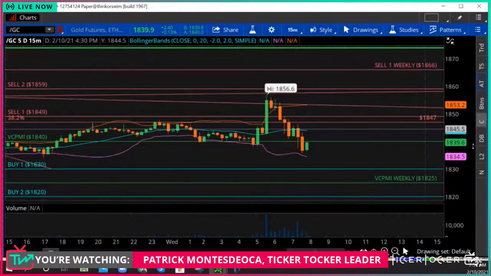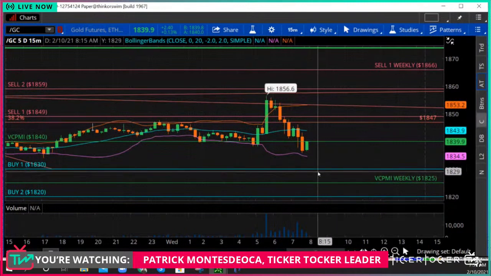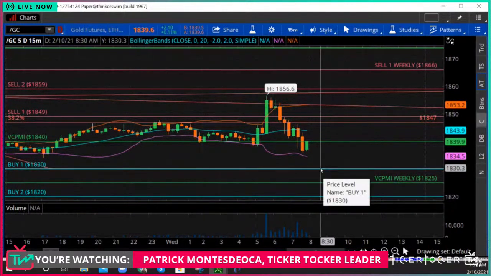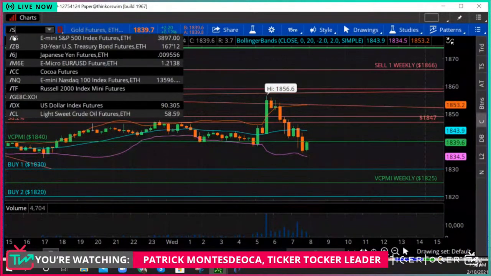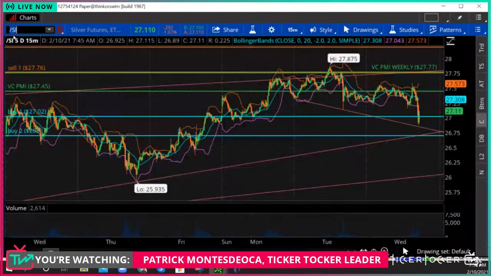The gold market is trading under the daily average of 1840, and unless it closes above 1840, then the 1830 is activated. And I think what we're looking at right now is pretty much the silver market leading the way on this move up.